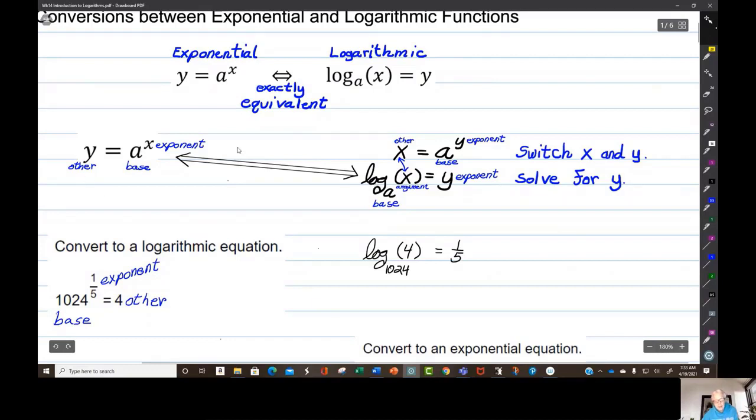The inverse function of this, taken from x equals a to the y, is that y, the exponent, equals log, L-O-G, base a, there's the a, it's the base, of what now, rather than being the other, is called the argument. So the other number is put in here. So log base a of x equals y, where y, this number, is always the exponent. Logarithms are exponents. You need to say that to yourself over and over again.